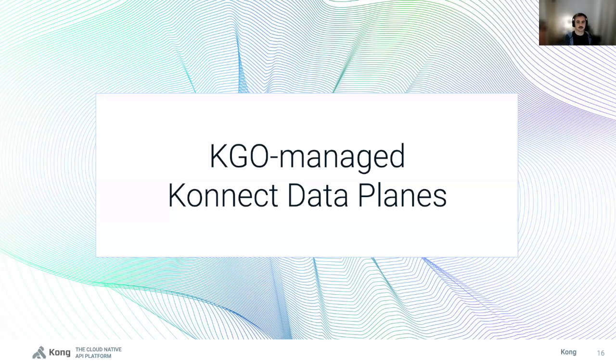KGO can manage Konnect entities through Kubernetes CRDs, or Kubernetes custom resource definitions, as we refer to them, that Konnect provides for its users. Some of those might be, as you can see on the screen, Konnect gateway control planes, representing the control planes that I referred to a while ago, or Konnect services, Konnect consumers, or many other configuration entities that live within a CP. But there's many more of those.